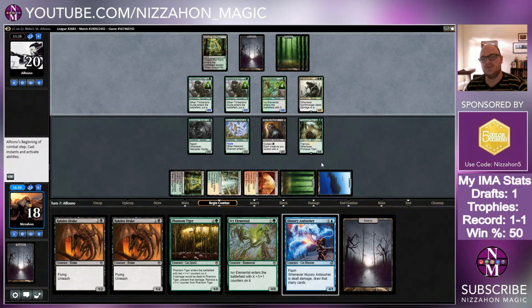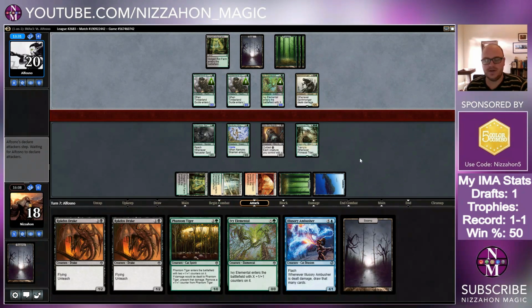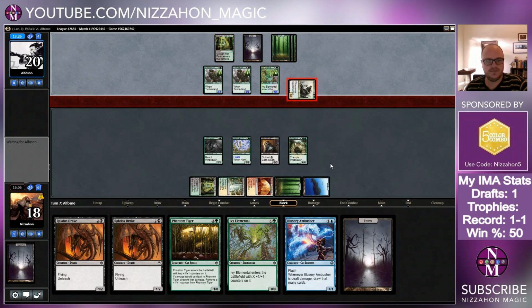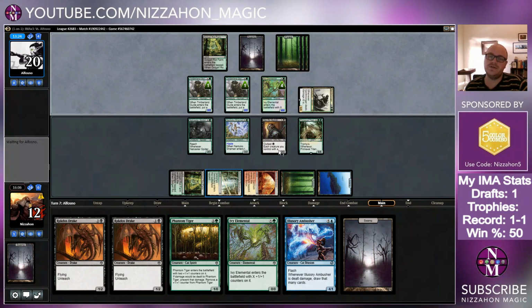But we can definitely trade off some big hits here. I mean, yeah, we're just taking 6 to the face. Phantom Tiger with Death Touch is actually pretty interesting because he'd have to regenerate it, but he has 3 black mana now, so it's not that big of a deal.